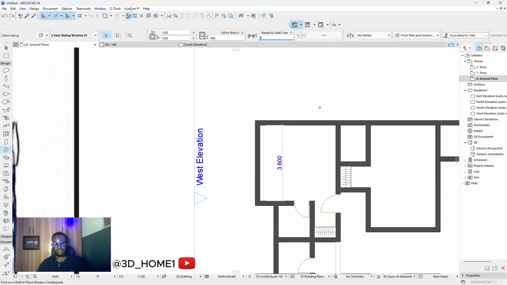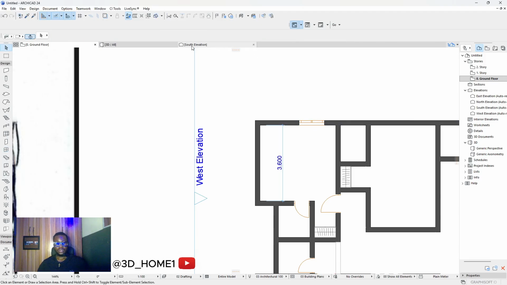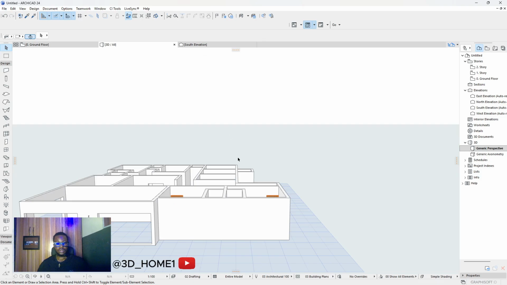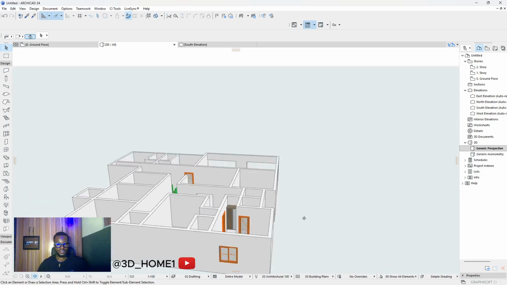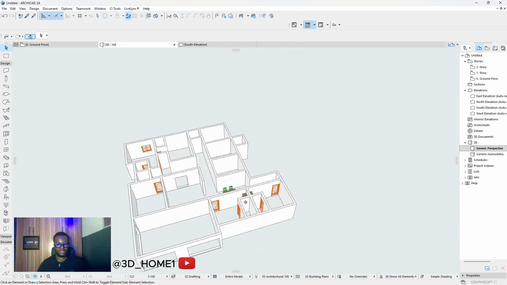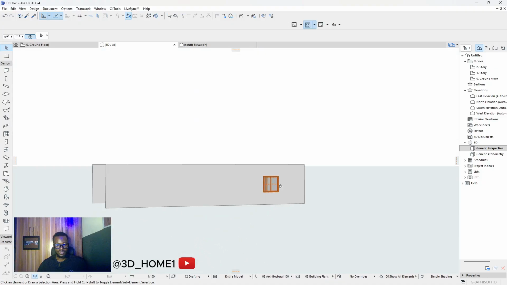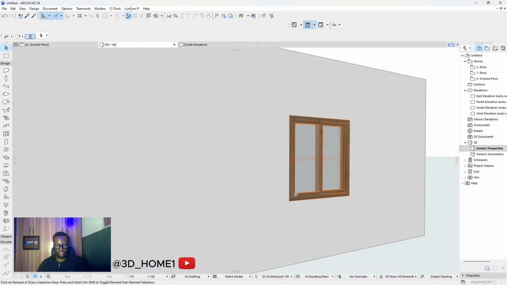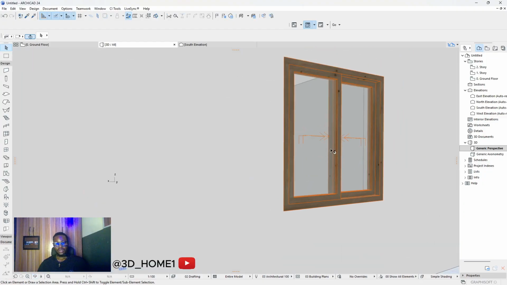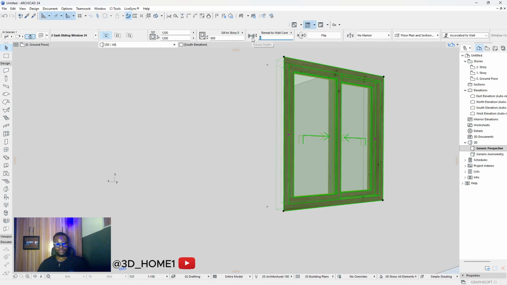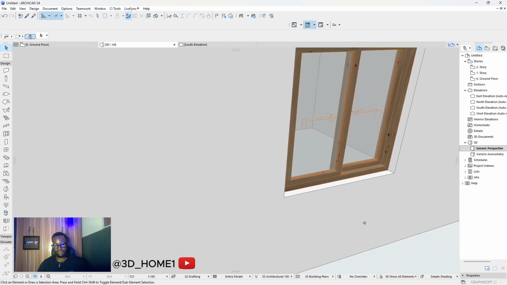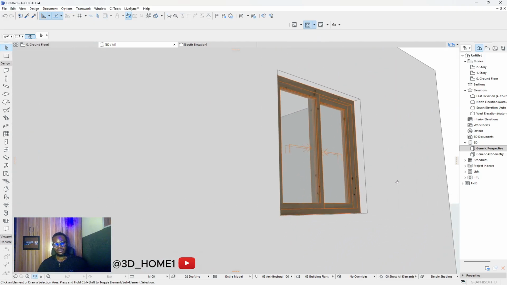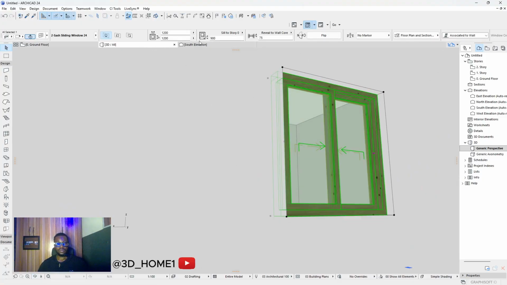Without this reveal, if I install this window and check our 3D, mind you, we're not working on 3D, so we're not doing any adjustment. We're not doing anything serious on that. But you see now, since there's no reveal, the window is just flush to the wall. But once you click on this window and add reveal, let's say 75, there will be depth. You can see the depth of the window now. See the depth. So this is the reason for this reveal to wall core.